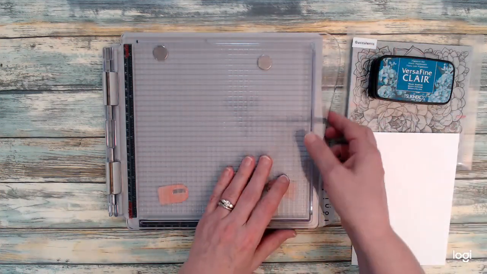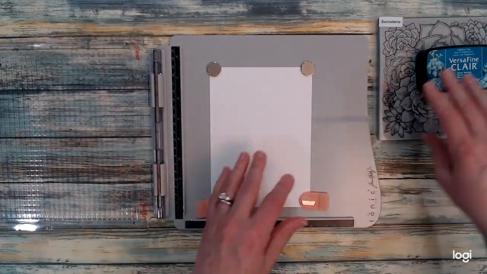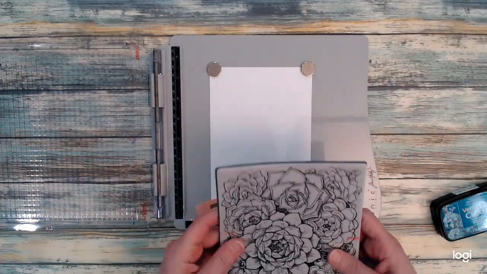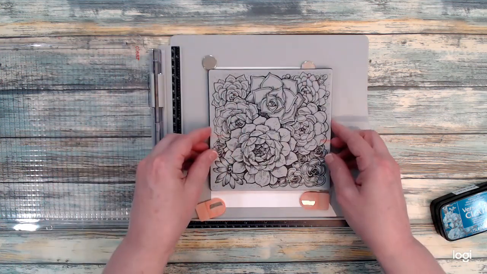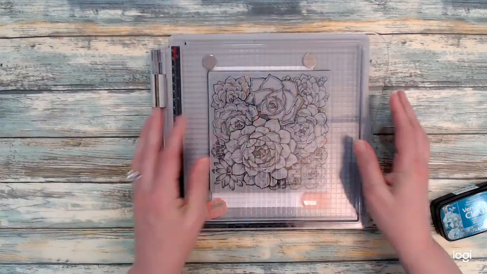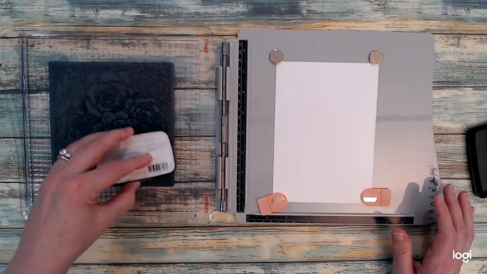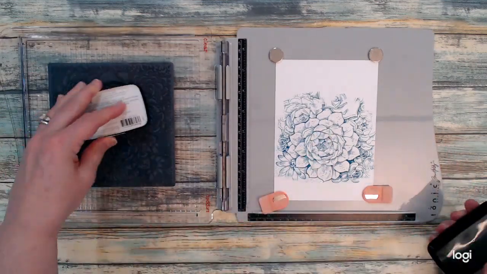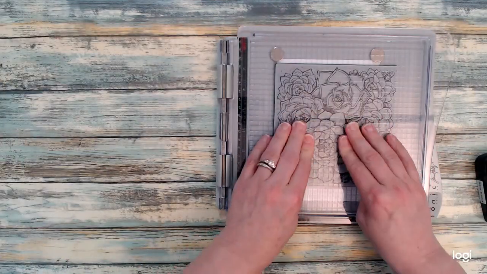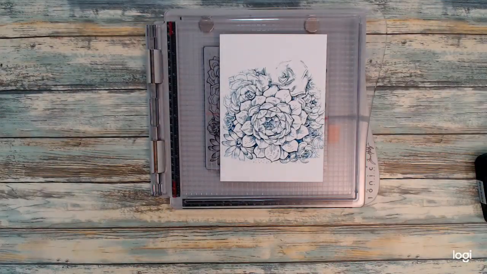I'm going to get started with the stamping of the background onto that white piece of cardstock. Now I'm only going to be stamping that big flower there and that's what I'm going to use as my embellishment. So I'm not going to ink the whole thing, I just want to make sure I get enough ink on there to cover that largest part of the flower. I press down, I adhere that and I see that I need a little bit more ink. This is why this platform is very important because if you need to re-stamp you can just reapply it without having to shift anything.